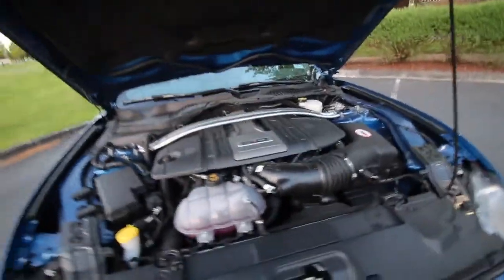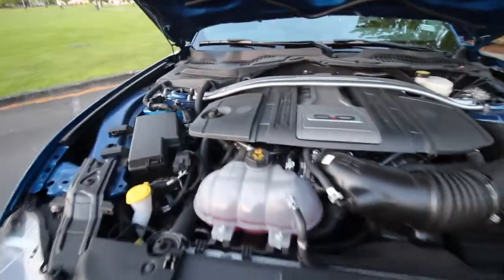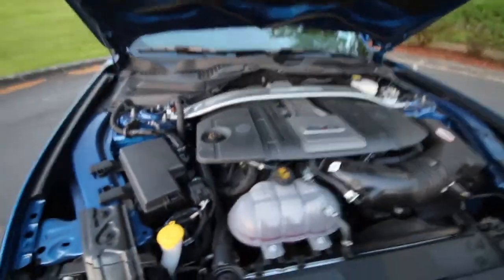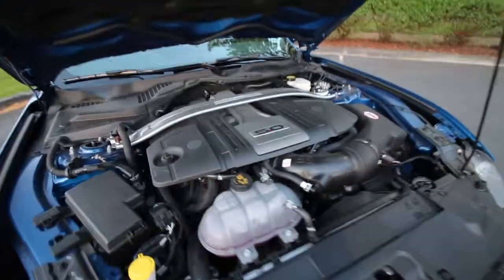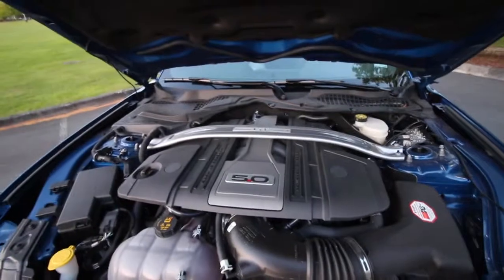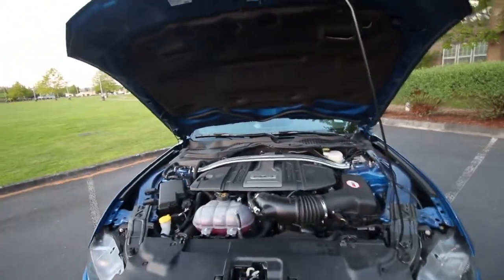Third thing is the engine cover under the hood. This big ugly engine cover that looks like a spaceship is just used to cover up all that nasty wiring underneath. I mean, why would you want to pop your hood and have everybody looking at this? That's why you gotta get a supercharger or some turbos. Ever since the 18s came out, everybody was hating on these engine covers. They're just bad. I wonder what the next model is gonna have.